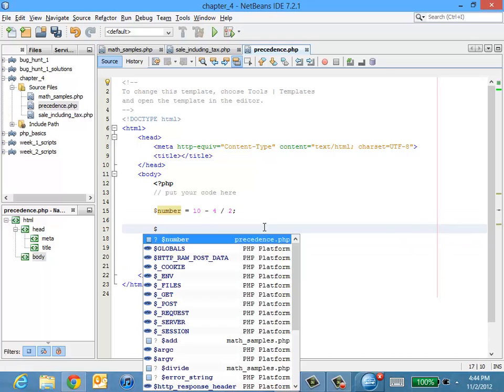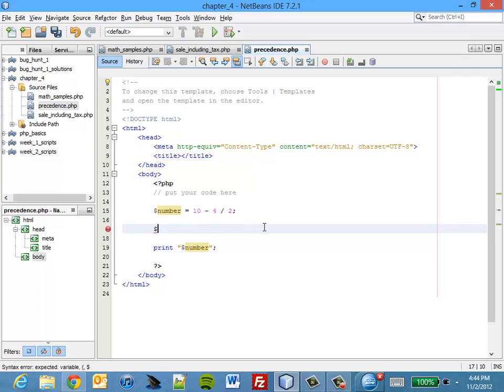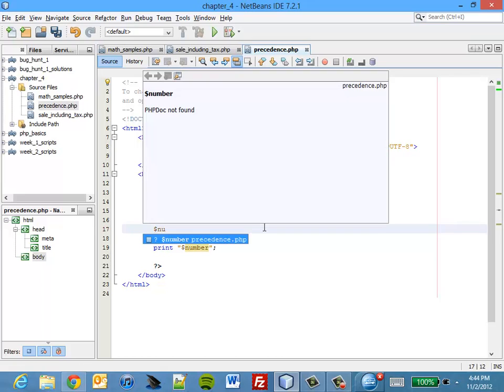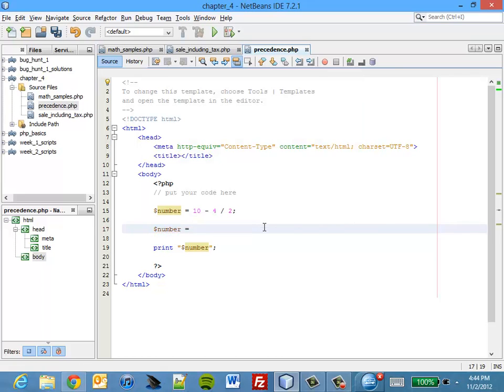Now, if I start putting in parentheses here, and I say (10 minus 4) divided by 2, inside of parentheses for 10 minus 4. Now what I'm going to do is calculate 10 minus 4 first, because it's inside the parentheses, and then divide it by 2. So I should have 6 divided by 2. My answer should be 3. Let's go take a look. And it is.